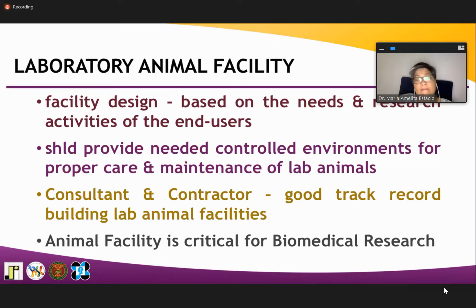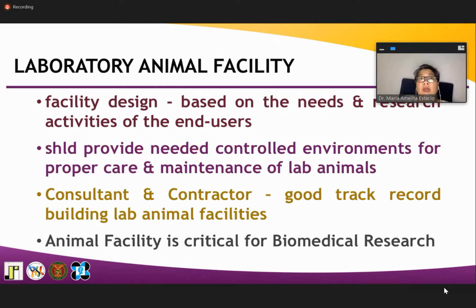Another important thing is you need to hire a consultant, and of course the architecture and engineering group or contractor that has a very good track record in building laboratory animal facilities. The reason for this is because there are so many elaborate requirements for the construction of the laboratory animal facilities.